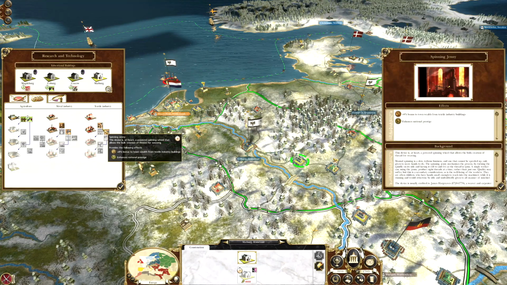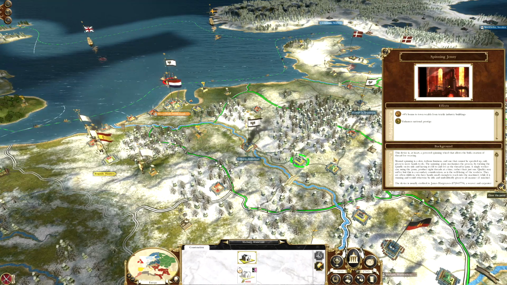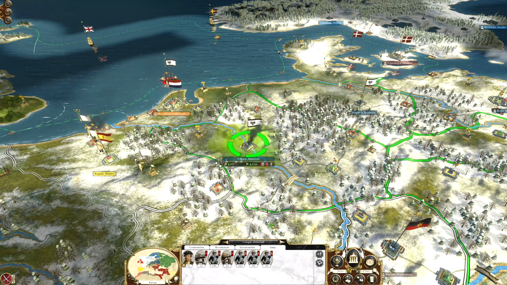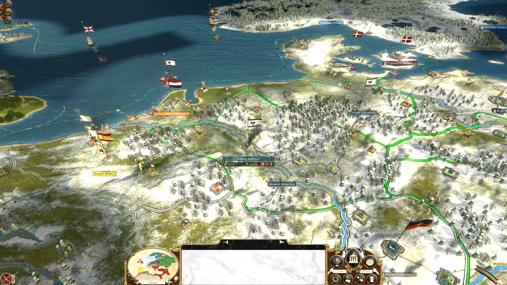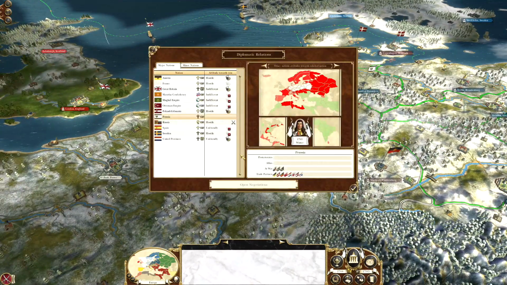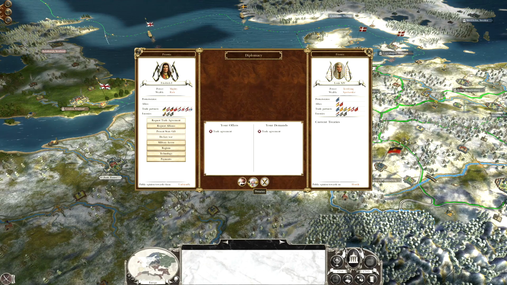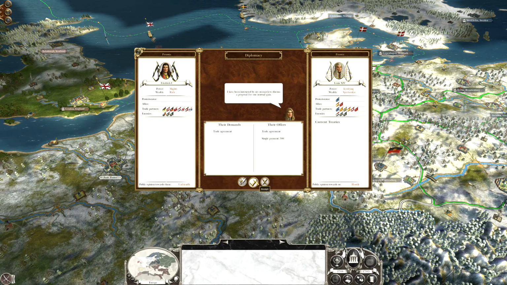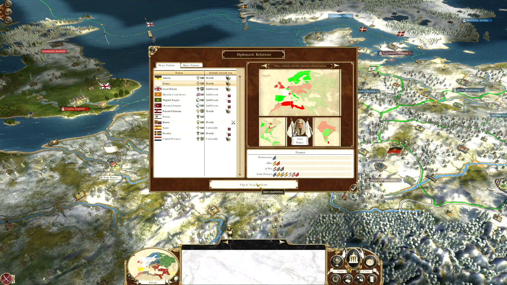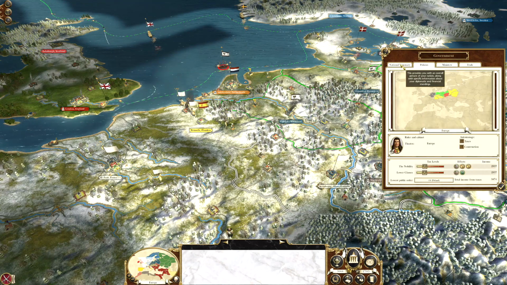Alright, well we'll set that up for researching something else. I'll probably just do one of these, spinning Jenny. That will do. Okay. And I'm just going to set these up to replenish while we're here. Right, let's see if we can now trade with Spain or France. Can't with Spain, but we can with France. So we'll request a trade agreement for some money. That'll give me 300. Bravo. That's wonderful. We will see our trade is okay.